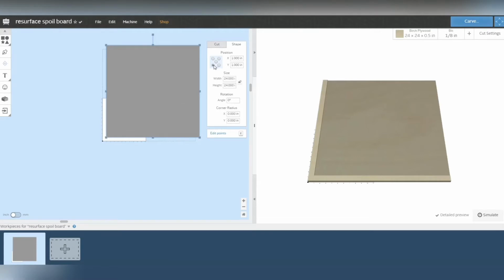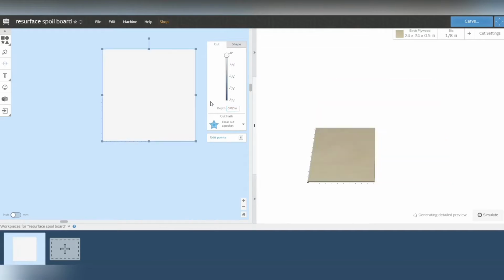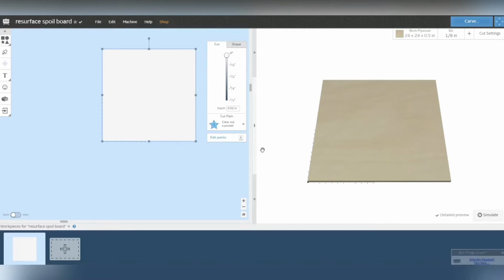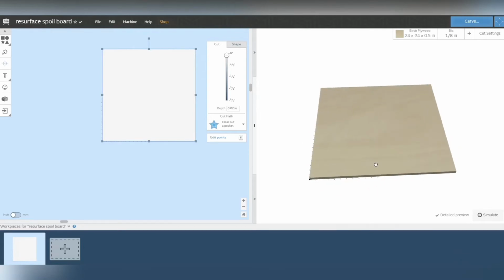All right, now if you notice, it is not zeroed correctly. So I'm gonna use bottom left corner and I'm gonna zero that one. You notice it comes over on the X axis, and then I'm gonna zero the Y. All right, so now I'm right there, and for my cut depth, I'm only gonna go 0.02 inches. So very, very, very minimal cut depth, because I don't wanna lose too much of my spoil board. And you can't really even see it on here, right? Because it's the same size.